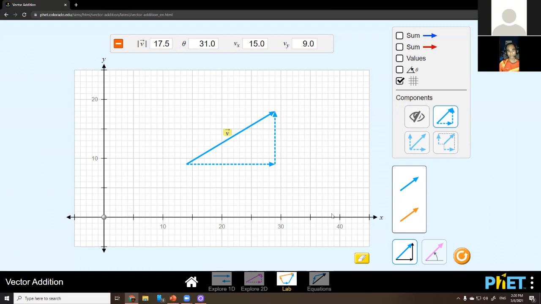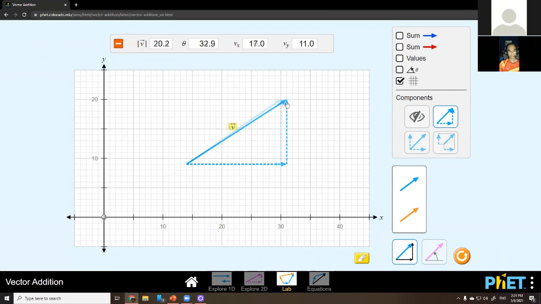Horizontal is left to right. Remember that, Narin. Horizontal is left to right, vertical is up and down. Yes, sir. So if we change the horizontal and vertical, you can see that By is changing and the angle also changes, because it is counted from the horizontal.